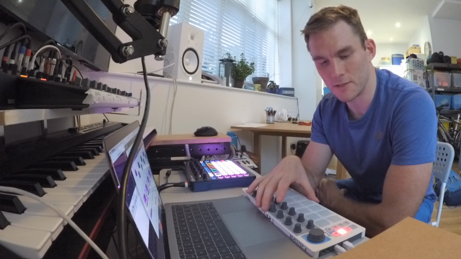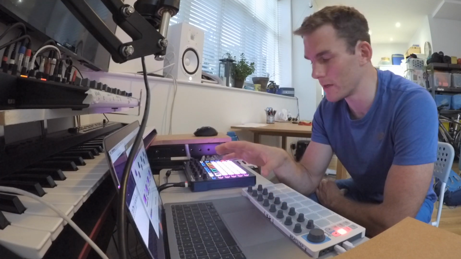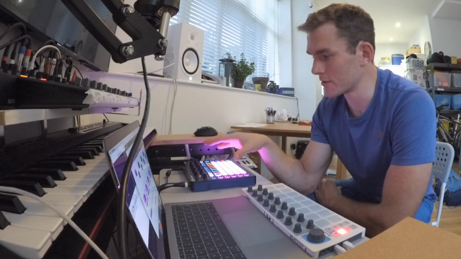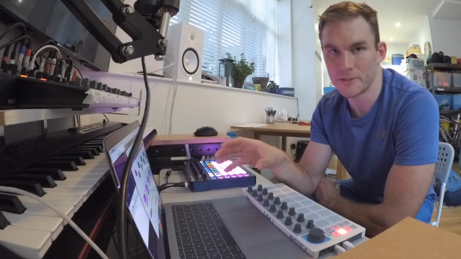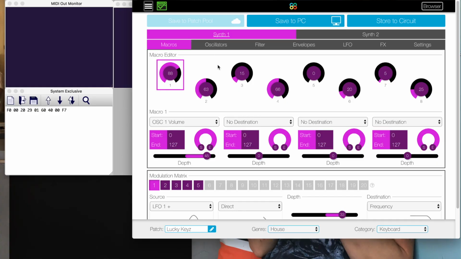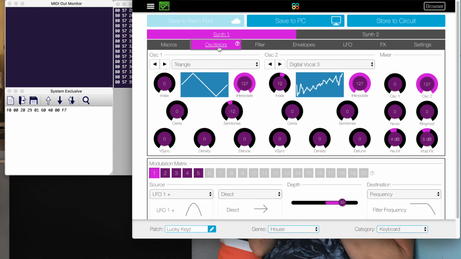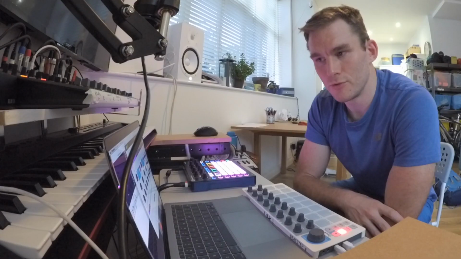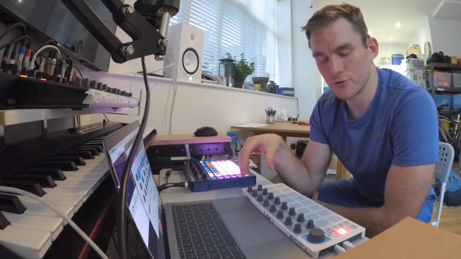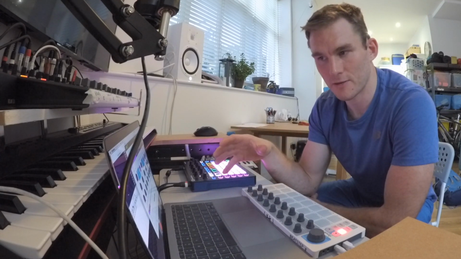The BeatStep is not connected to the computer in any useful way. The Circuit is connected to my laptop using USB, and you can see here that Components is able to see it. If I twiddle the knobs, you can see the feedback in the GUI of Components, which is kind of handy. But if you flip to one of the other screens, and you change one of these parameters using your MIDI controller, you don't get any visual feedback.